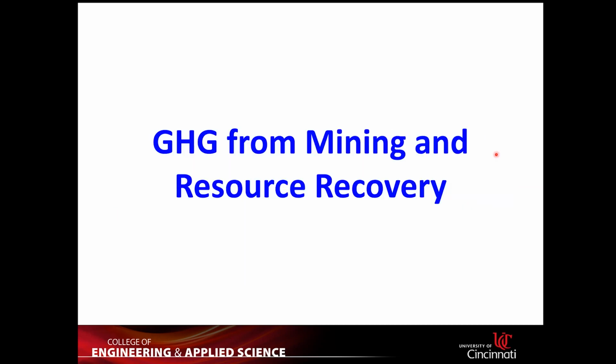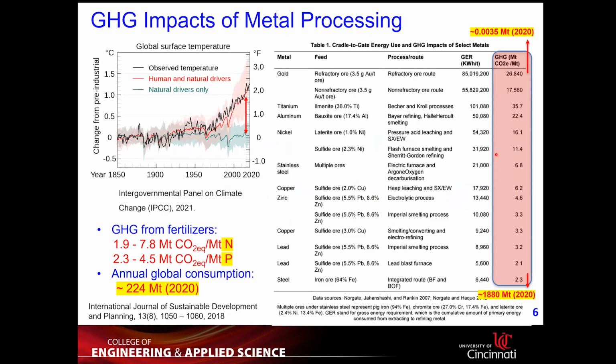Today I'll focus on some materials and also greenhouse gases from mining activity. Then I'll introduce how we can minimize greenhouse gas emissions from mining activity by recycling or reusing some materials. The left graph I already explained, so I want to move to the summary table on your right.